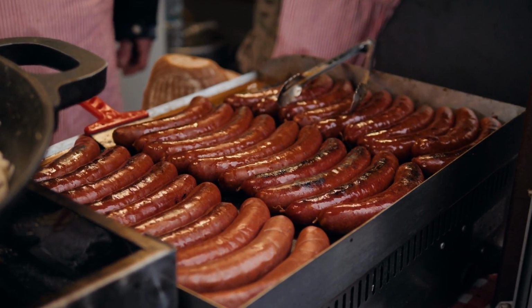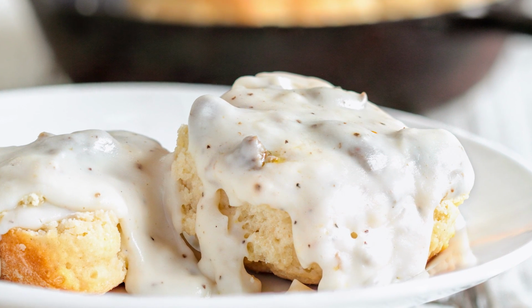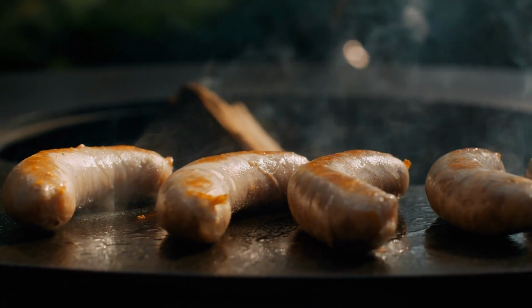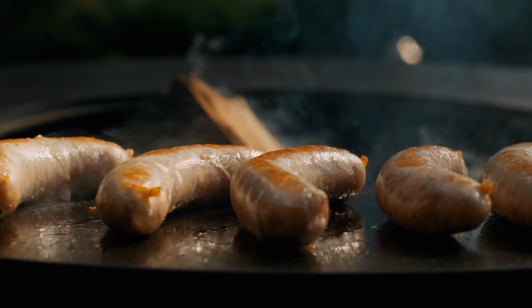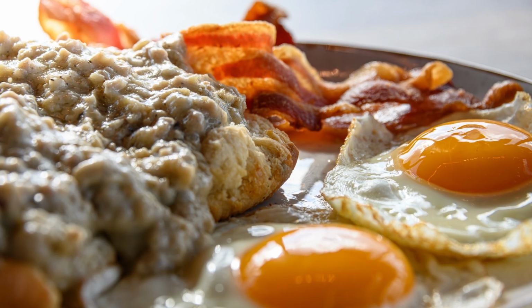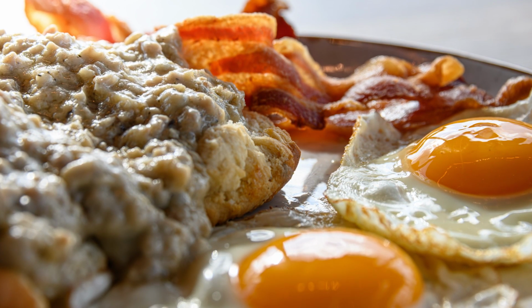However, there's one dish where pork makes the preparation much simpler: breakfast gravy. Traditional breakfast gravy is easy to make. Just brown some sausage, use the resulting drippings to form a roux with flour and milk, and mix everything together. Fat is necessary for the very structure of the roux. Without enough fat, you can't make the gravy, and pork sausage is fatty enough to usually produce enough drippings.